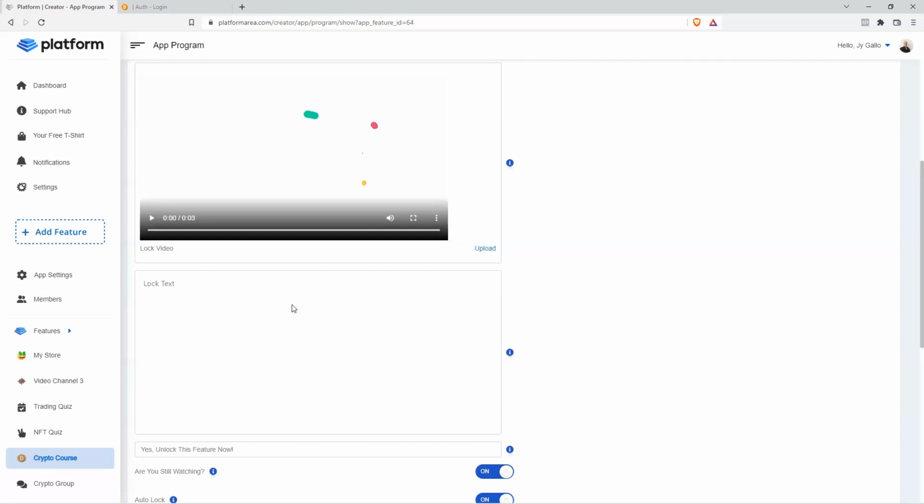So let's type in some quick copy, and don't bust me on this. I'm just doing this on the fly here. This is pretty much the worst copy ever, but you can add in whatever you want, take your time, add in whatever you want to get your members to unlock this. Like, what your demographic and your niche is going to respond to, or you should. And especially after you have your members swirling around in here for months or years, you're going to know exactly what you can say to them that triggers them to buy. So you add that into this description.